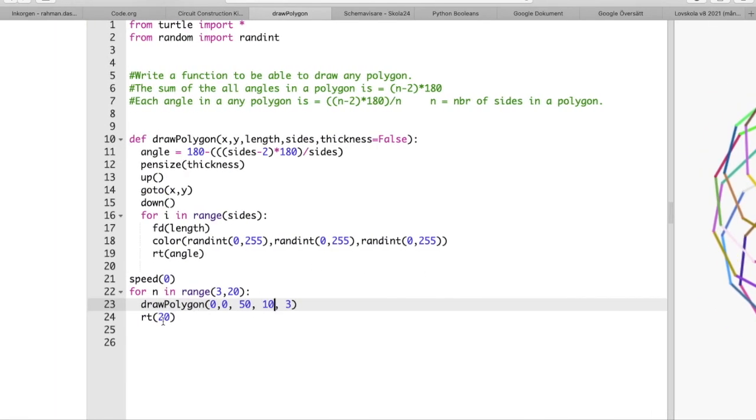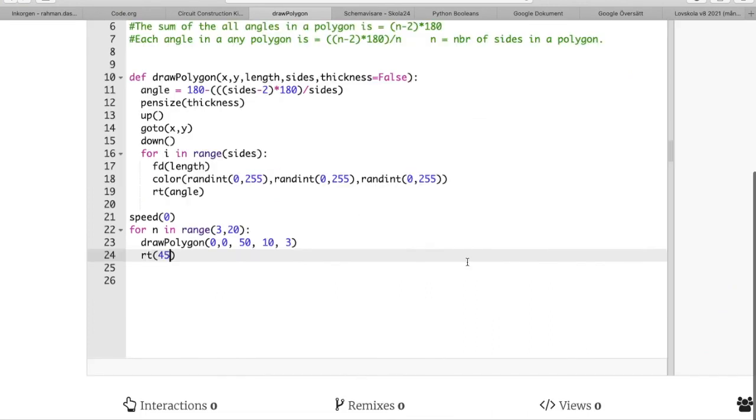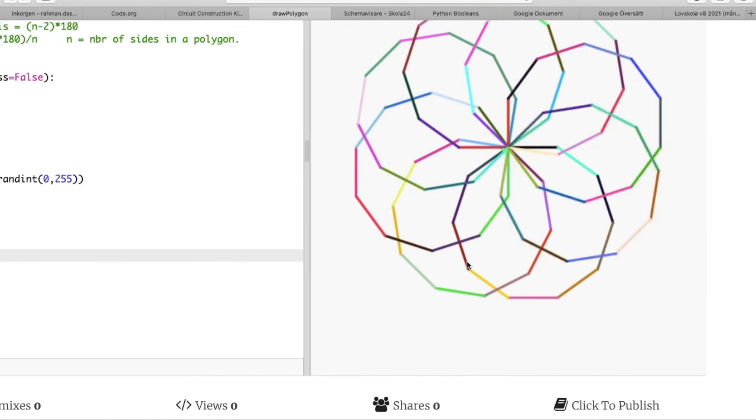Okay, if I change, for example, the angle to 45 degrees, it'll minimize the number of polygons. So another pattern.